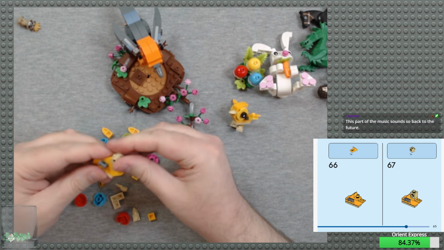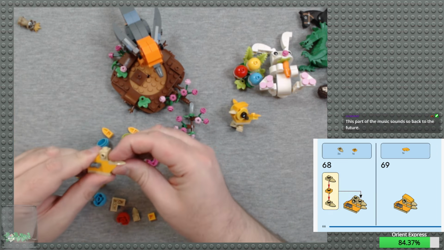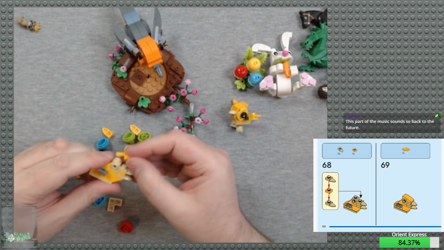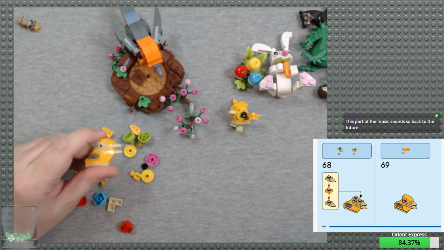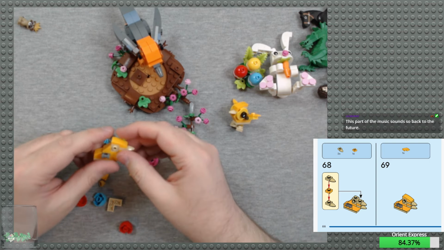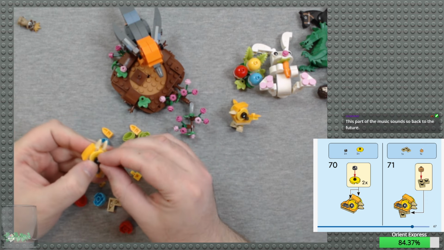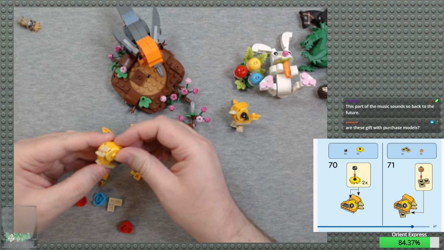A little 1x1 brick there. And this birdie has his beak open, waiting for mommy to come back with some delicious, delicious wormies or other insect-like food. Have it looking up. The other one's looking down. This one can look up.